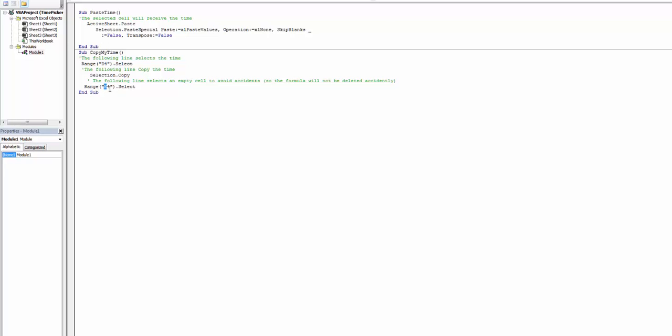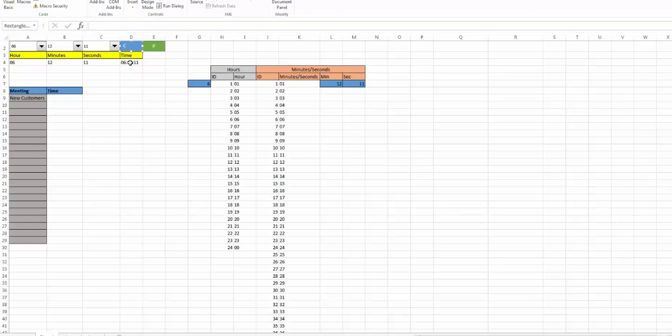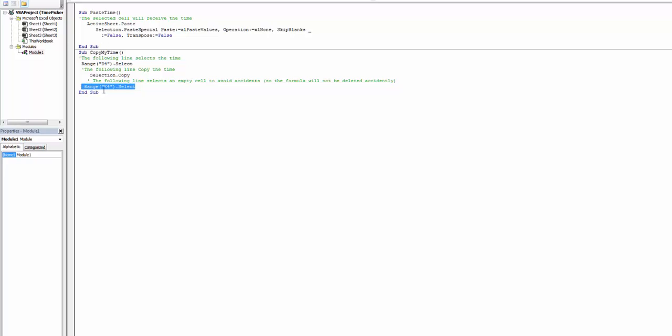You could select a different cell, but make sure it is not an important cell and is hidden. The reason we're doing this is that if we do not specify a different cell to be selected after copying, and you press paste, you might actually lose your formula. This is the reason we have this line here, just for foolproof.